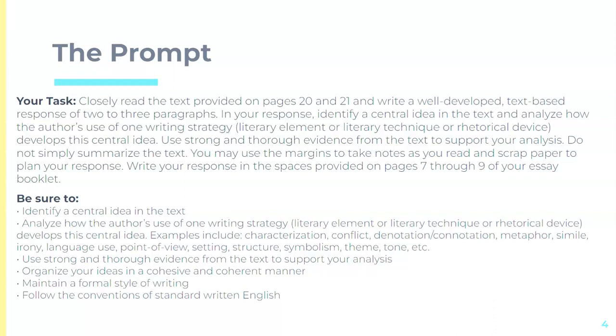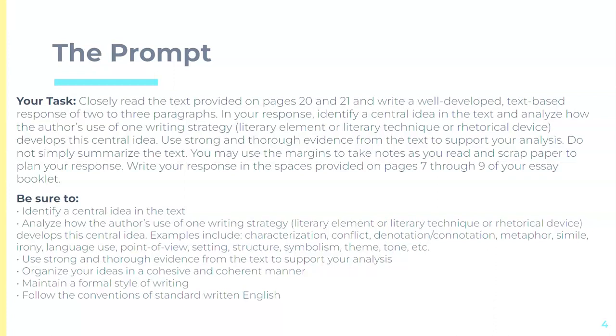You may use the margins to take notes as you read and scrap paper to plan your response. Write your response in the spaces provided on pages 7 through 9 of your essay booklet. Now be sure to, one, identify a central idea in the text, and two, analyze how the author's use of one writing strategy, that means a literary element, a literary technique, or a rhetorical device, develops this central idea.